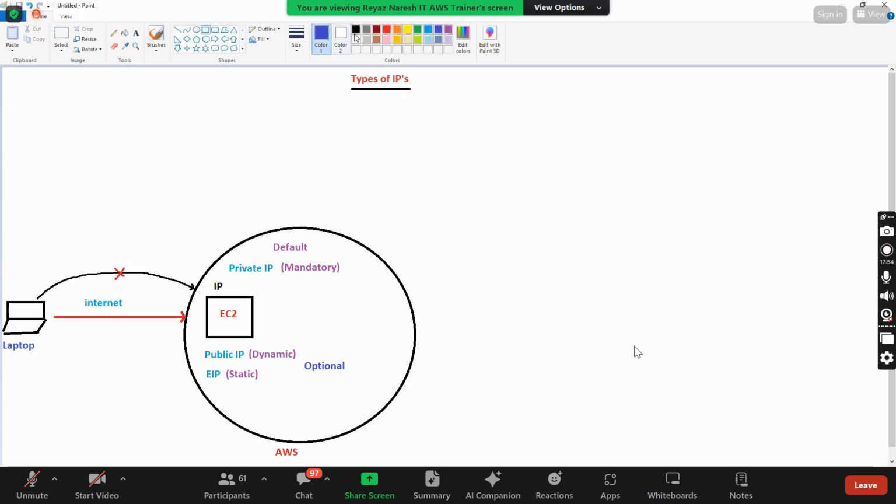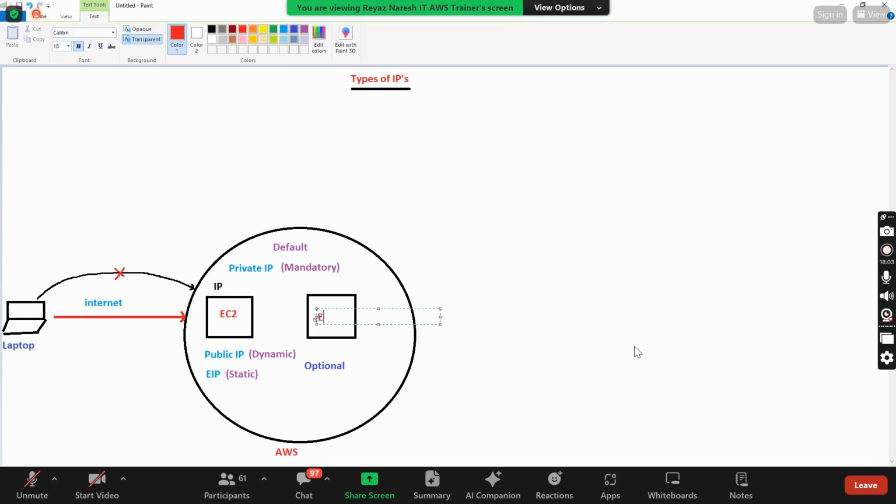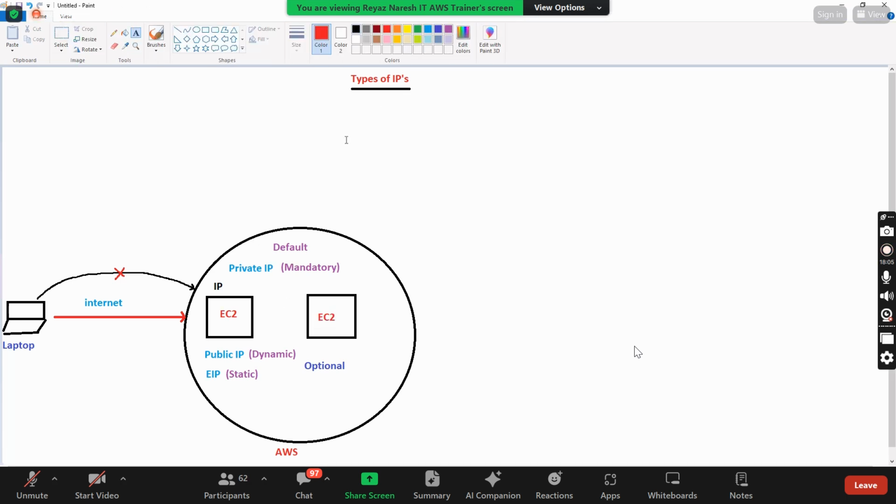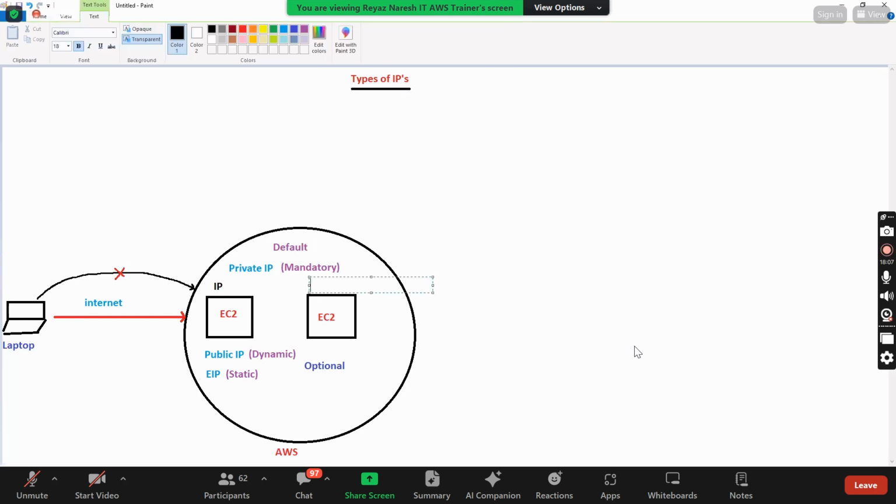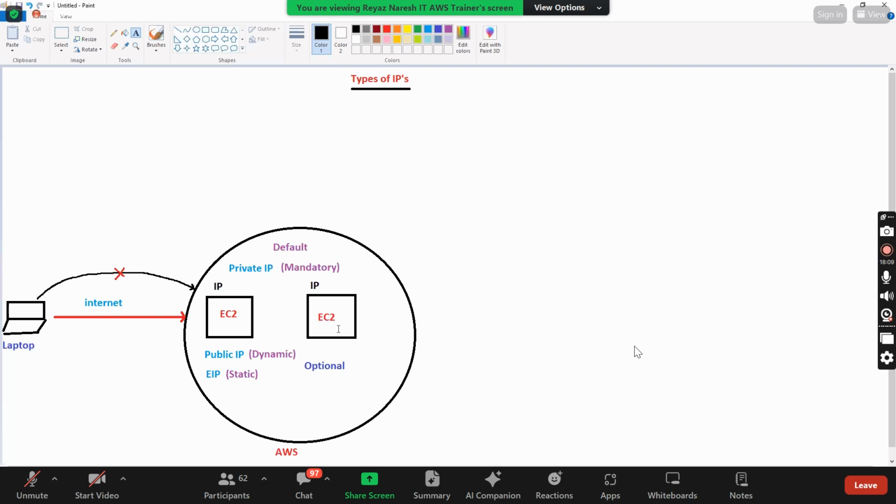Let's say, for example, I launched an EC2 instance, and I launched one more EC2 instance here. Whenever you launch an EC2 instance, what IP address do you get automatically? Private IP.